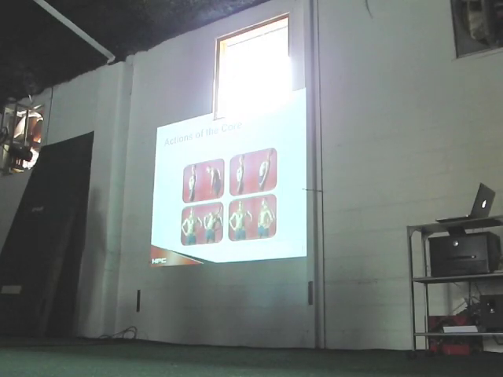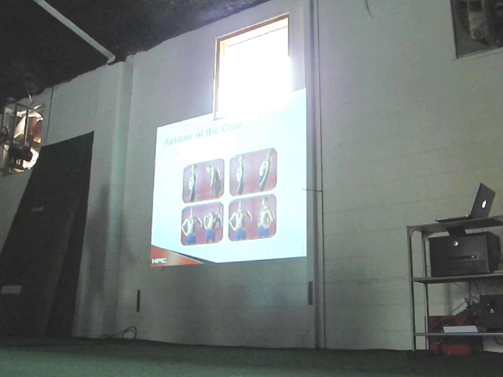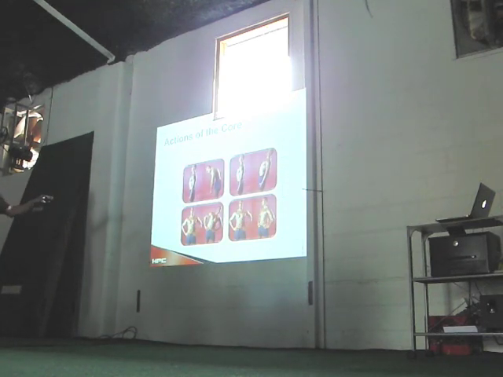Here are the various types of actions that the core is responsible for. And you'll notice that only in one of these does it resemble the actions of a crunch. So this one here is very similar to a crunching action, right? It's called a trunk flexion. We're actually bringing the shoulders down. So that is one action of the core.